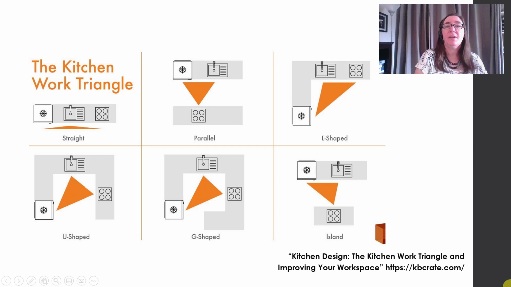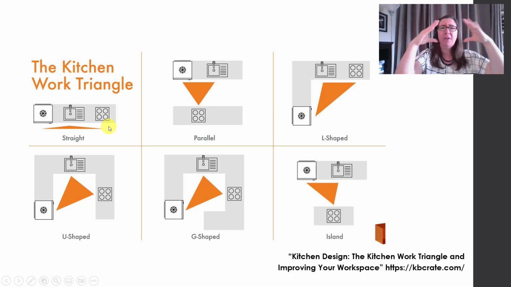Here's an illustration of the different types of kitchens that you have seen earlier in our course, illustrated with their work triangles. So far in the previous slides we've seen a couple of L-shaped and U-shaped kitchens, but you can also have island kitchens, G-shaped kitchens, and this one is always confusing to students. The work triangle holds even with a straight kitchen, a one-wall kitchen. Your triangle is just so flat that it is basically a line.